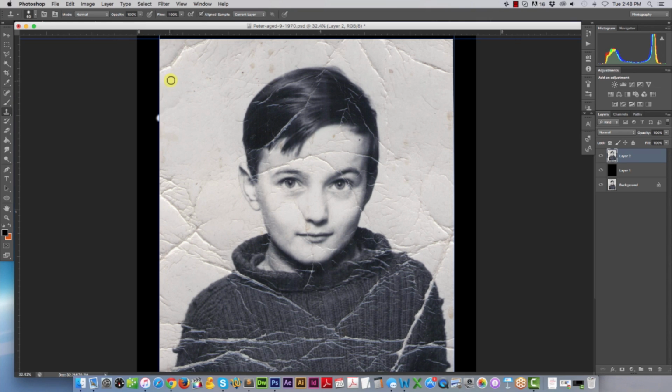So I'm just taking bits and pieces, and what I'm doing is holding down Option, and it gives me the crosshairs of where I want it. I hold down Option, click, and that gives me my crosshairs. Then I click to copy, and there you go. So I'm going to go ahead and take bits and pieces. As you can see, it's starting to look a little nicer in this area over here.